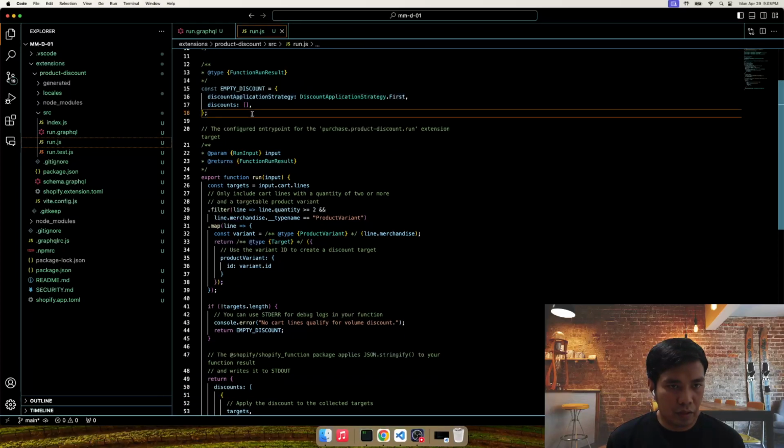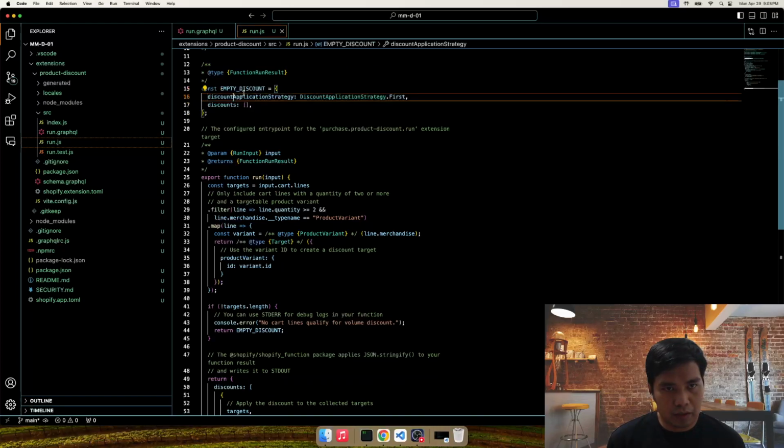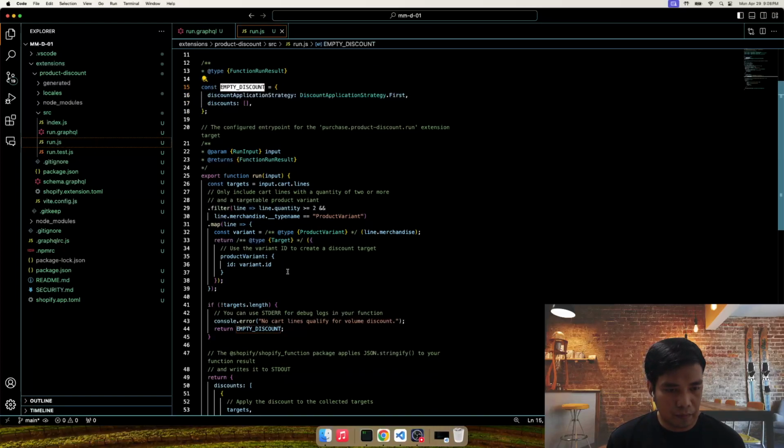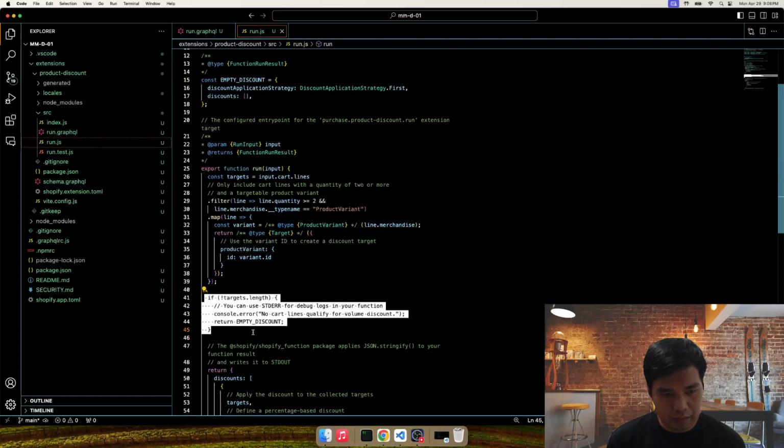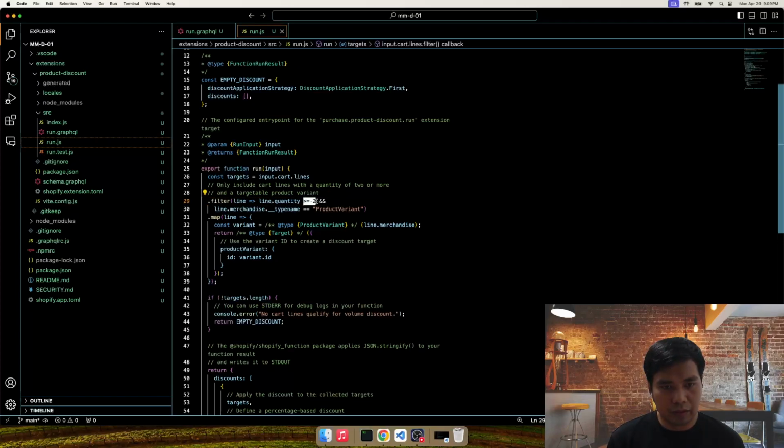We are declaring a constant here, basically empty discount, where if we don't have any targets to apply the discount for, no line item qualified for having greater than or equal to 2 quantity per line item, we'll just return empty discount, and we'll log this into our extension logs in our partner dashboard that no cart lines qualify for the volume discount.